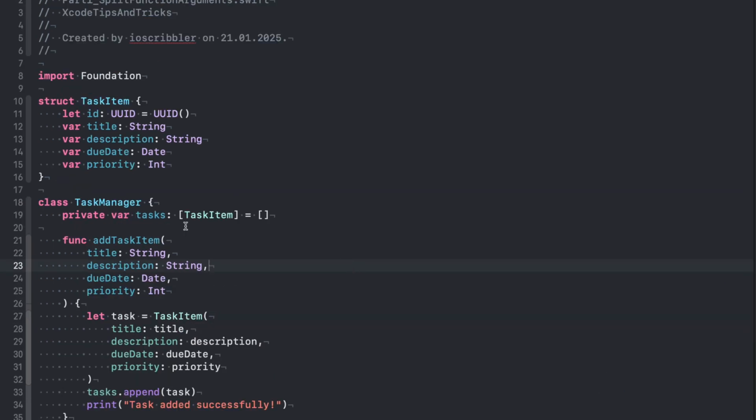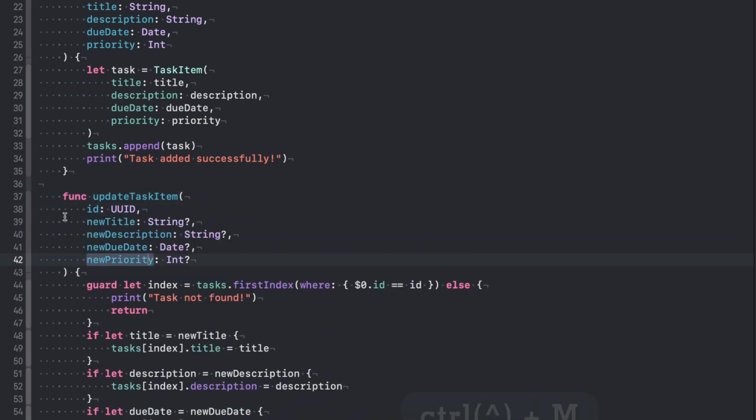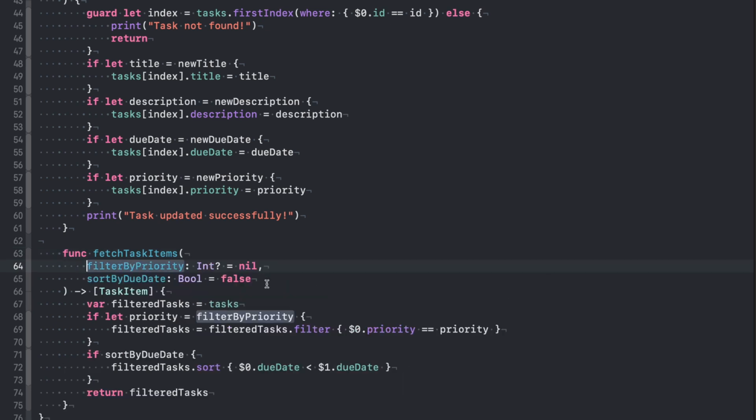Now let's go ahead and copy the next function, which is update task item. Again, you can see here that it has been formatted to be on two lines, but it's still not clear to read. Again, you can put your cursor here, hold Ctrl M, and each argument of this function will go on a separate line. Put your cursor right here, hit Ctrl M, and everything is sorted out.